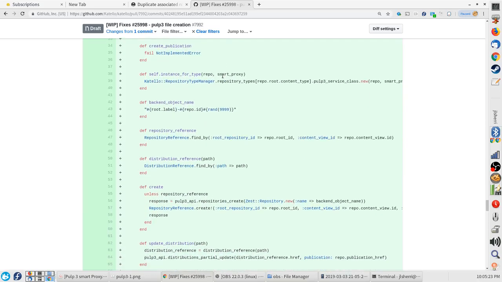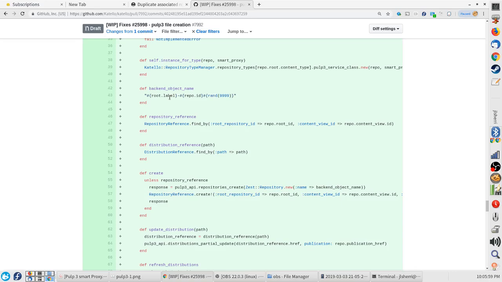Here we're creating a name for a backend object, and my thinking was it's better to be able to run something a second time and not have a conflict, especially when it would be difficult to look up and find that conflict because it's referenced by some href, which we may not know about. So here we've introduced a little bit of randomization, and we may go with a UUID or something like that. We're including the label and the ID from the repo here to help with support identification.